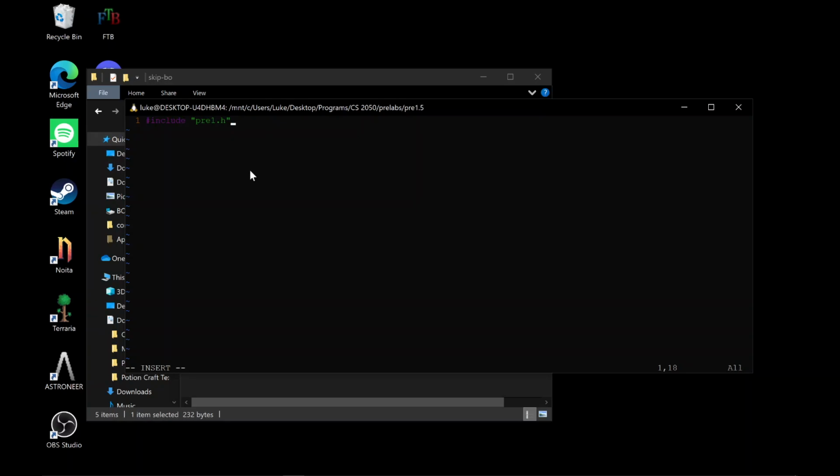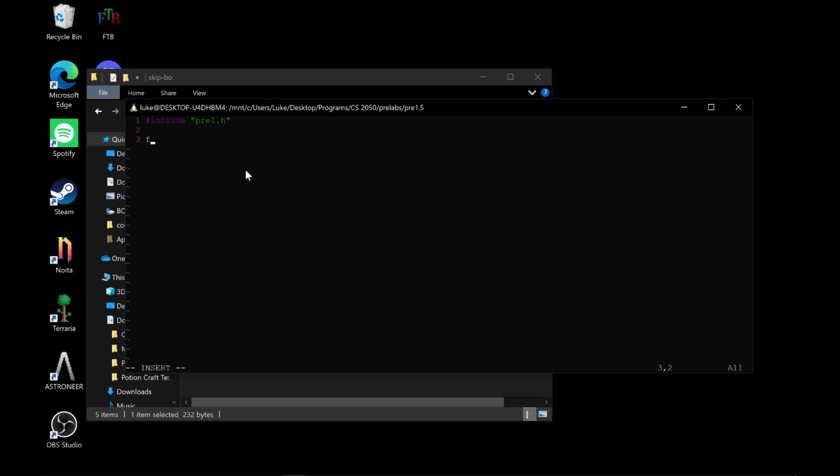Both your main and your pre1.c need to include pre1.h so that they can both be compiled, and then later they can be linked. But to be compiled, they need to have all the standard functions. And having the header file pre1.h saves a little bit of typing. And depending on how much typing you're doing, or how big your header file is, it saves you a lot of work.